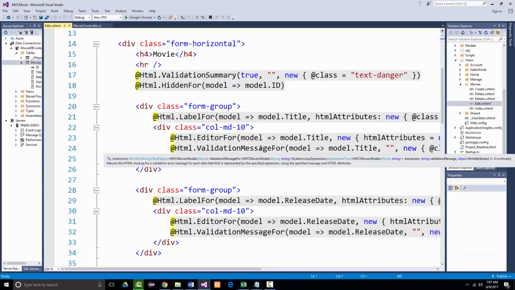So this form data gets posted to the server when the save button is clicked.